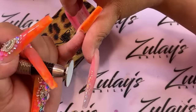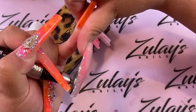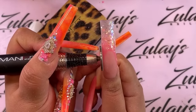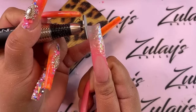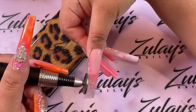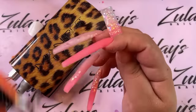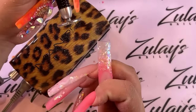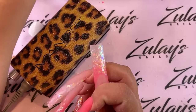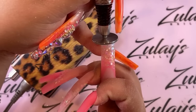I got one of those on my scoops. How do you like it, girl? You're shaping a piece of cake. Love the colors together. Aren't they cute? They're still kind of like summer. Girl, wait, girl, you're a gold mine. Website so affordable too. Yes, ma'am. I tell everybody, you don't need no discount code up in here, honey. It's already affordable.